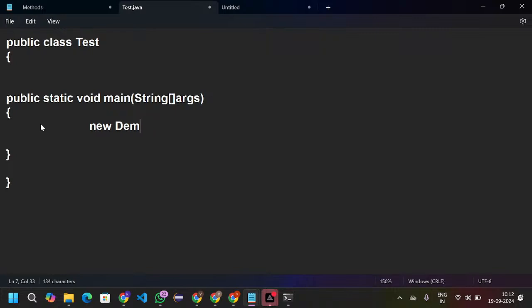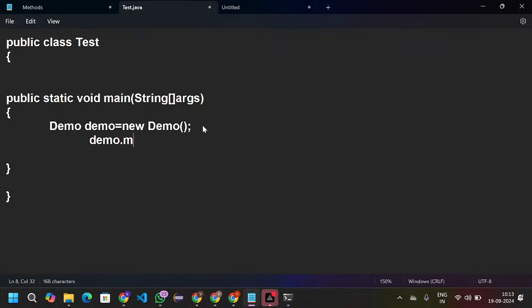The object gets created inside the heap memory, and you should give some reference variable name. I'm giving the reference variable name demo, and this variable's data type is the class.